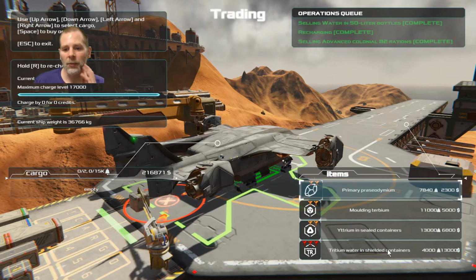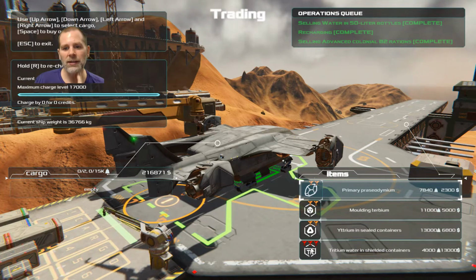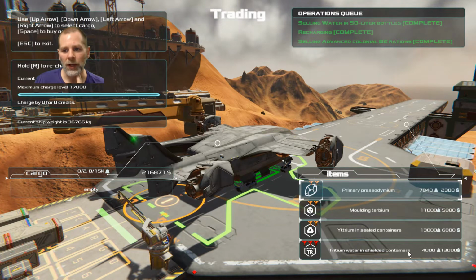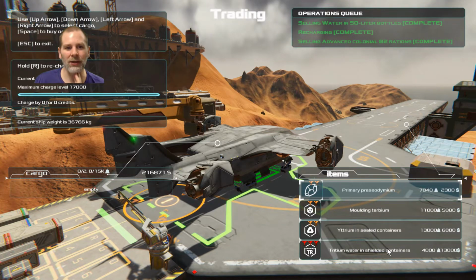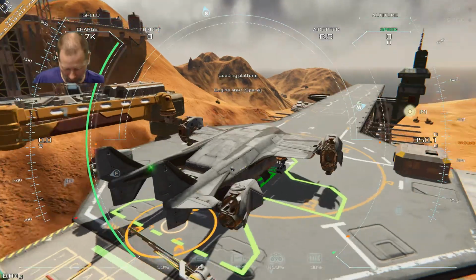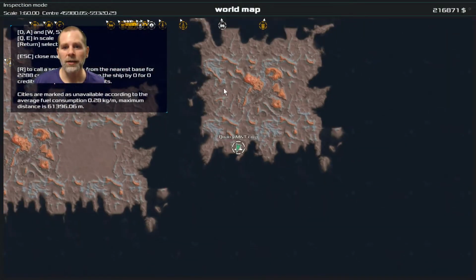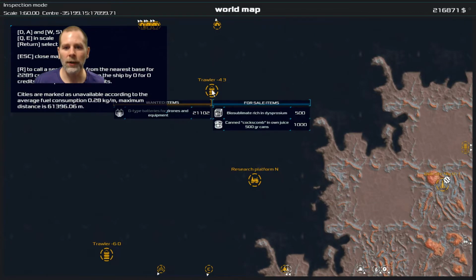Nice. So I'm kind of wondering if we could even do the tritium water. The thing is that it's so fragile. It's like so fragile that I'm afraid it's going to break if we try to fly through a cyclone or something simple like that. We might take the primary praseodymium. I'm not sure. Let's check and see who wanted that for what.